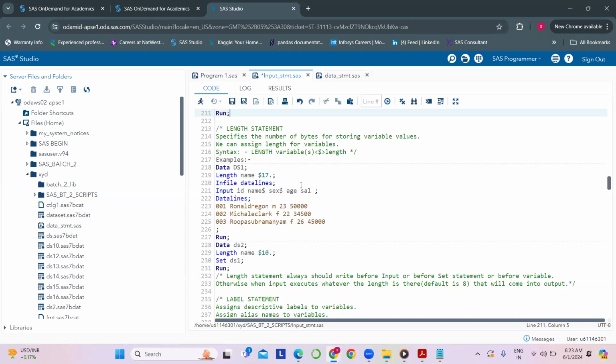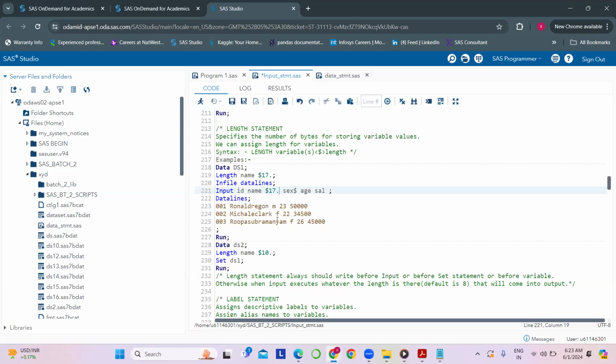For example, I just want to allocate a length for a new variable which I'm creating in the data set, or for a variable which I'm going to read from an external source. Normally what we do is write an informat here stating dollar 17 dot.